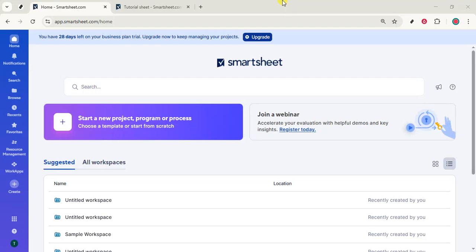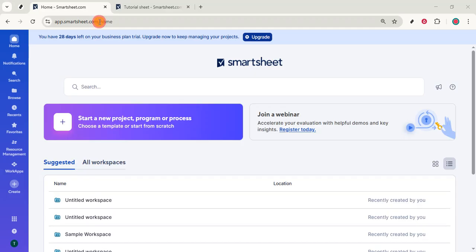In today's video, I'm going to teach you how to add duration in Smartsheet. If you're planning projects in Smartsheet, a duration column is what tells Smartsheet how long each task should take. It's essential for timelines, resource planning, and Gantt views. I'll guide you through creating that column and share tips to keep everything clear and consistent.